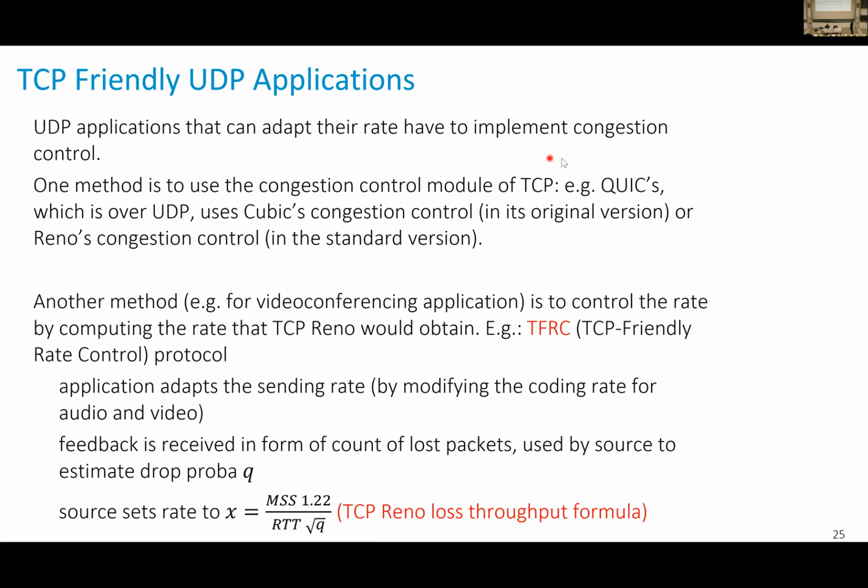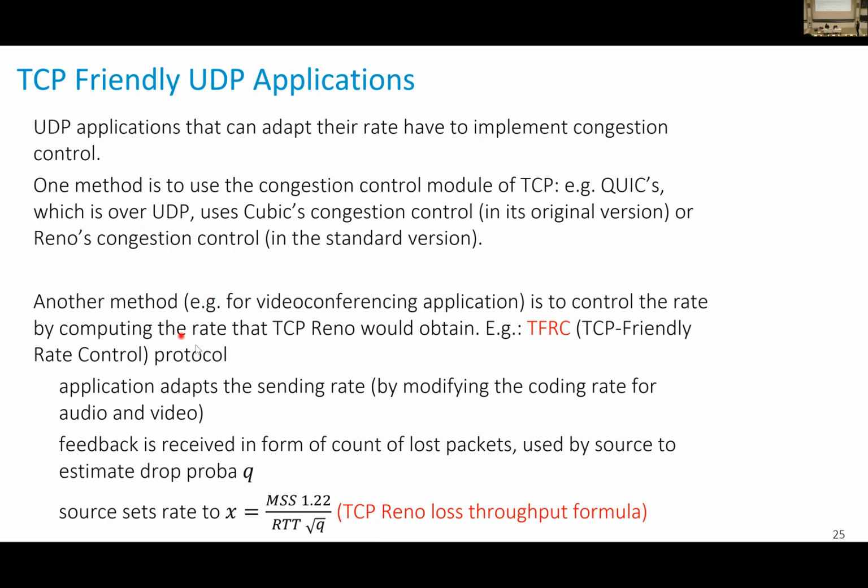So if you replace TCP by QUIC, QUIC runs on UDP, so UDP does nothing. So it's QUIC that should do the same thing that was done by TCP. So that's an example of a UDP framework, or an application that uses QUIC is a UDP application. Then it must do something like TCP, and the way it does it is by QUIC imitating TCP. We'll talk about QUIC very soon. So essentially, QUIC does exactly the same as TCP. It doesn't imitate, it does exactly the same as TCP.